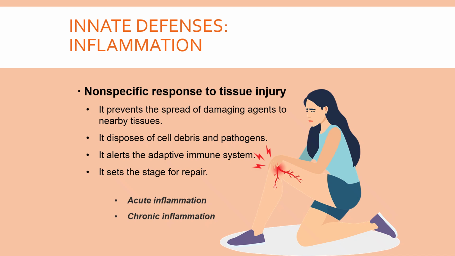Now, on the other hand, we have chronic inflammation, and that is a long-term persistent response that can last for months or even years. It occurs when the immune system is consistently activated, or it continues to be activated after an event of an ongoing infection. So, for example, autoimmune diseases, or just being chronically exposed to irritants. This can lead to tissue damage and contribute to conditions like arthritis, heart disease, and cancer.